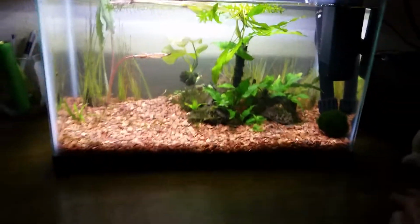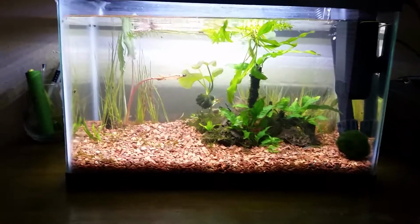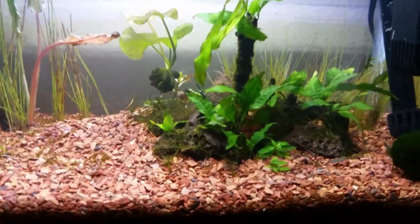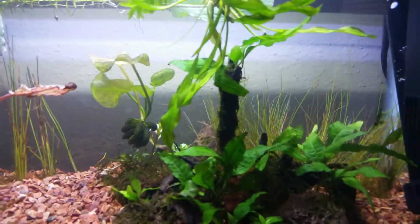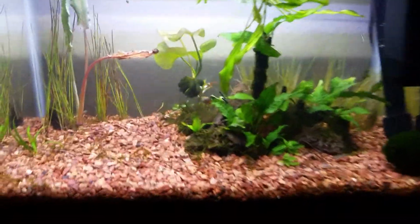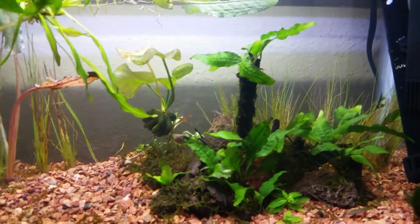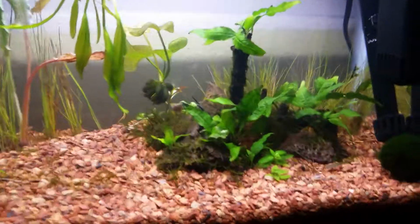If I could slope up the gravel a little better, it'd be better. But the only thing about this that bothers me is the little piece of driftwood that I have. It has a piece at the top in it. Ends up reminding me of a palm tree, so I'm probably gonna yank that out, break the top off.